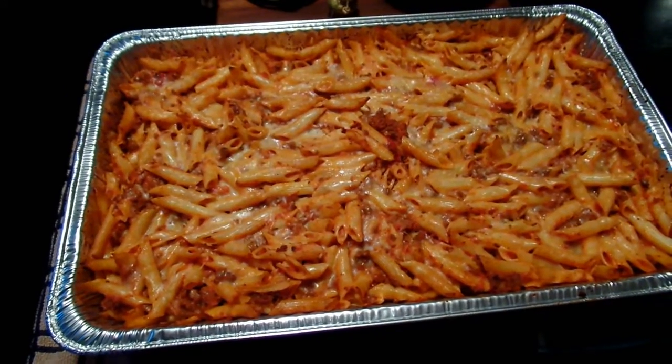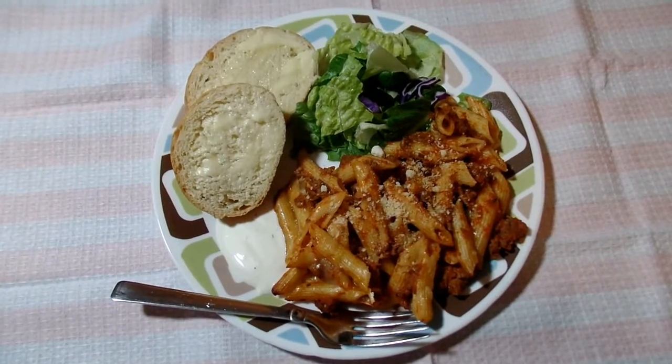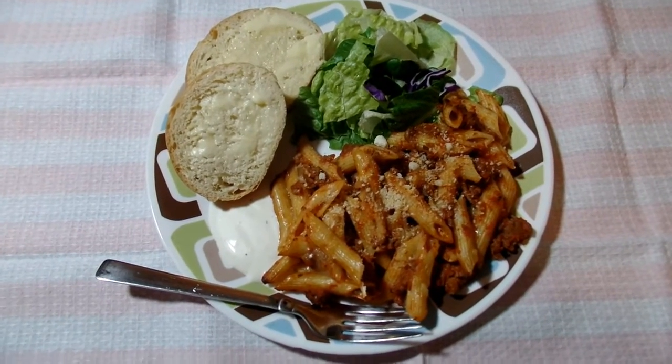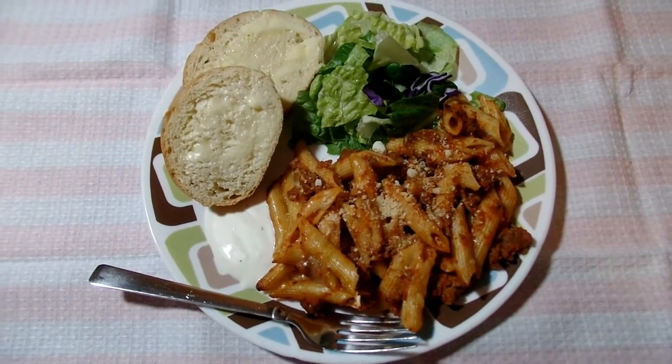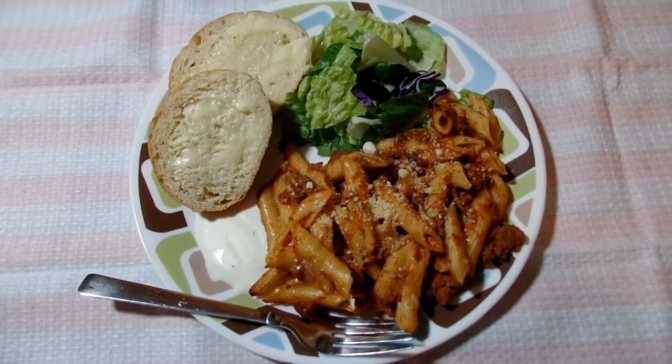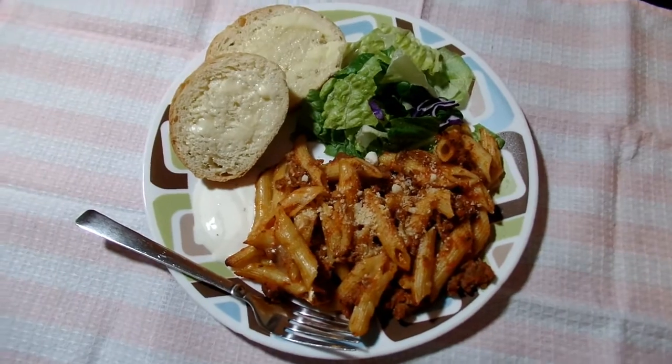And here's what it looks like when it's all done. And here is what my meal looks like, all served up. This is my penne pasta casserole, topped with a little bit of Parmesan cheese, some fresh French bread from the bakery, salad, and a little ranch dressing on the side. So that is our meal for tonight.